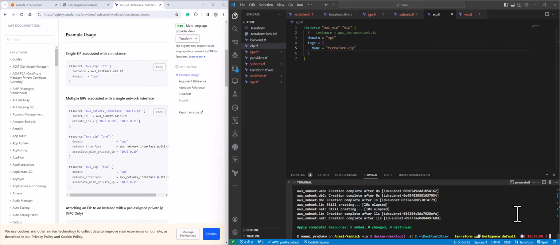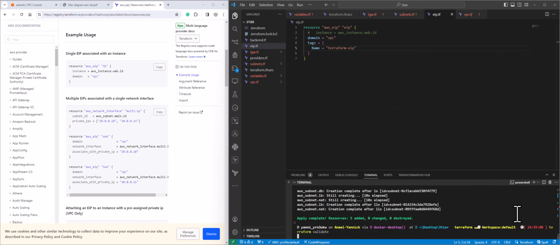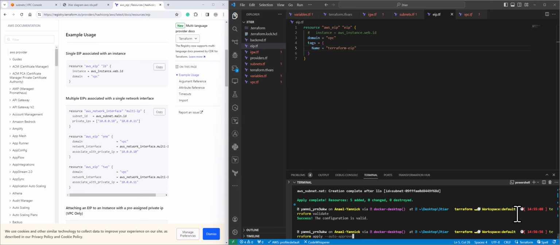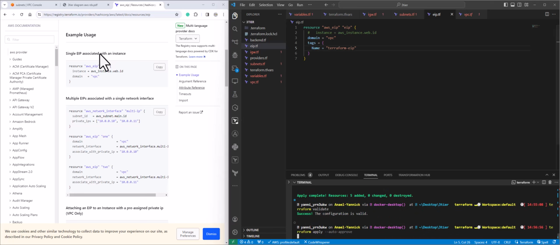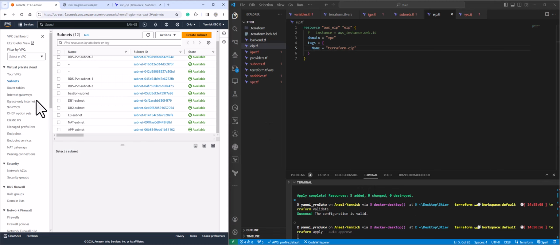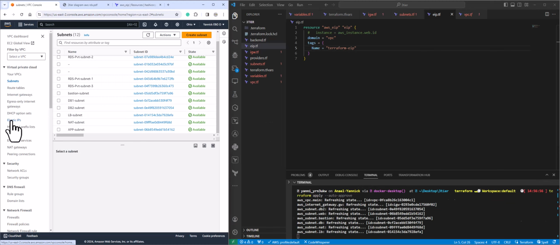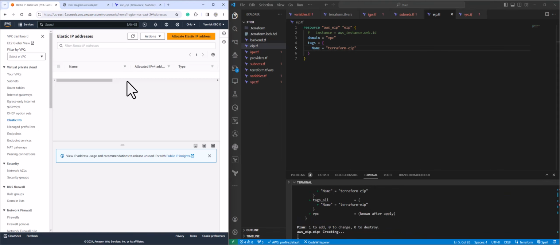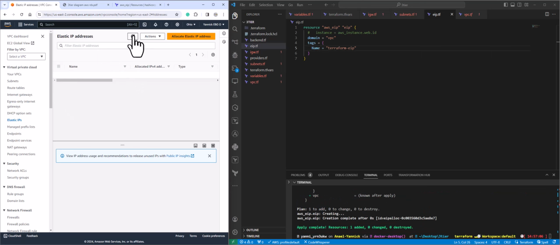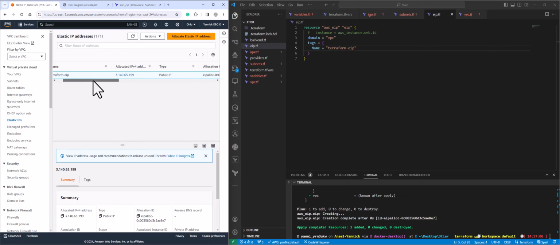And I can just validate it to make sure that everything looks good. And I can approve it, right? And let's go to elastic IP address. Right now, we don't have anything, but if you refresh, we're going to see that we have one right now.